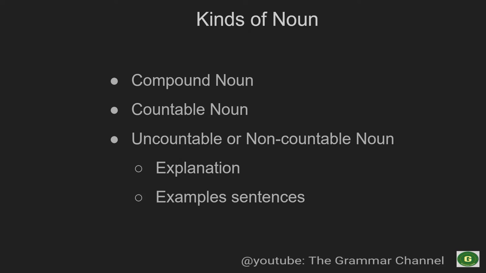So nouns that can be counted are called countable nouns. You can count with fingers or you can count in numbers and all that. They are called countable nouns. Most of the nouns come in the category of countable nouns rather than uncountable because they refer to things, people or animals that can be counted. So, example sentences of countable noun. I saw 2 owls sitting on the tree. I can count owls.